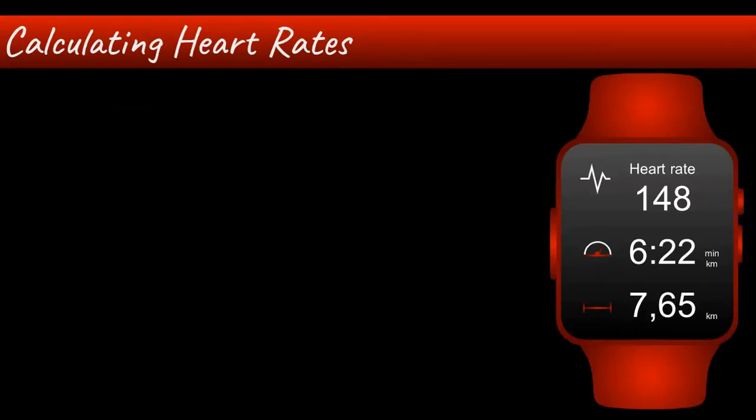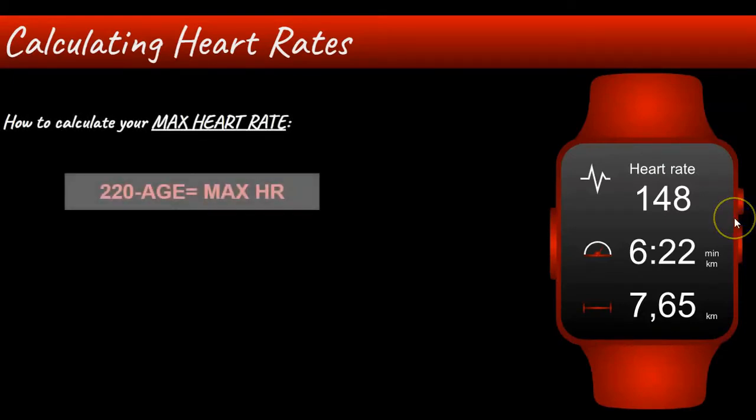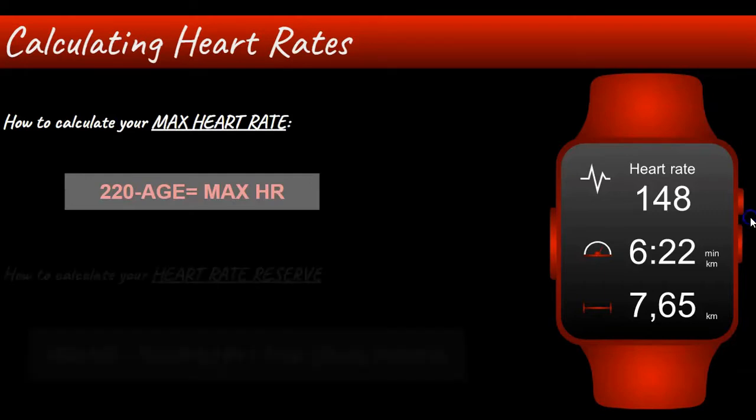So calculating our heart rates. First thing, how to calculate your max heart rate. You're going to take 220 minus your age. Let's go ahead and do that right now. That is going to be your max heart rate.